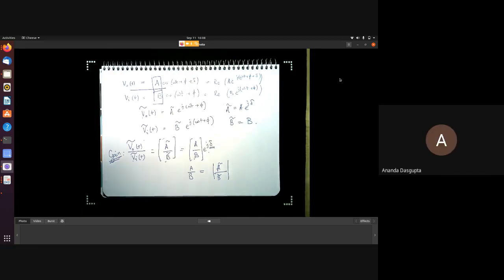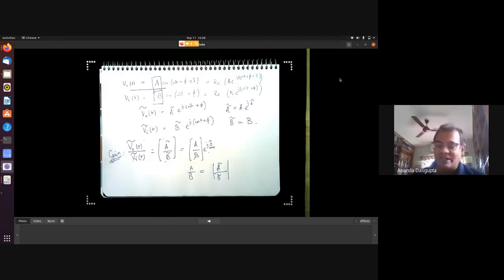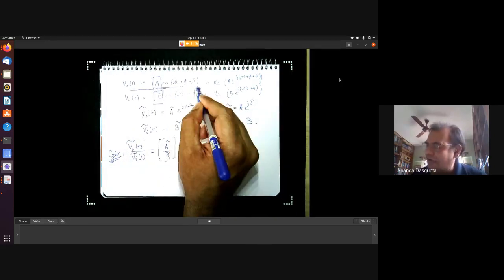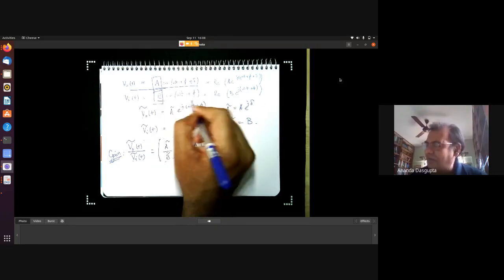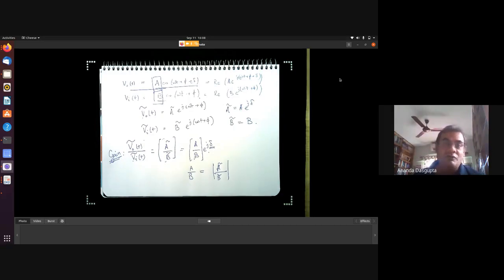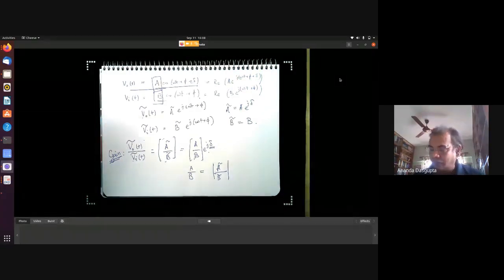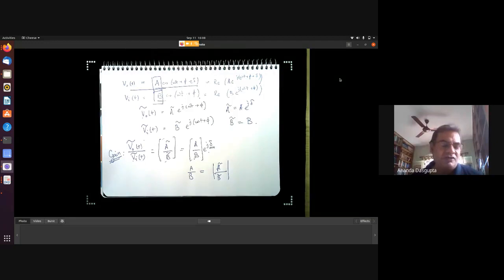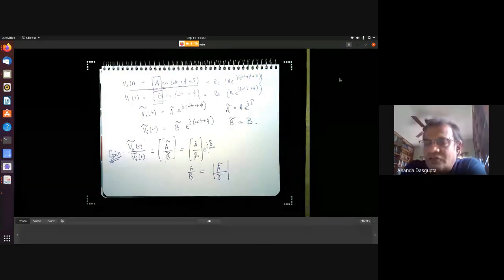On the other hand, if you took the real part first and then took the magnitude, and then took the ratio, you would actually end up with a time dependent factor, right? Because you'll be taking the ratio between A cos(omega t plus phi plus delta) by B cos(omega t plus phi), and you will get something which fluctuates rather widely. In fact, it goes all the way to infinity even when cos(omega t plus phi) goes to 0. And because of delta, the VO will not go to 0. So that's not a very useful quantity.